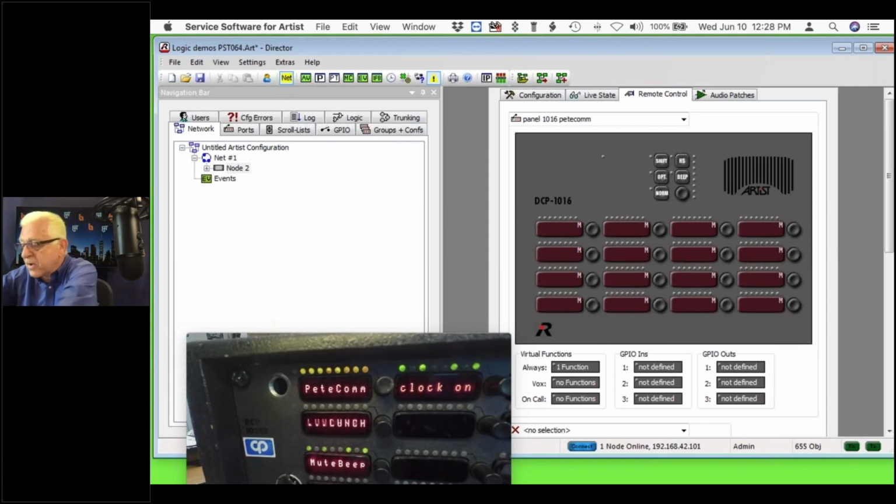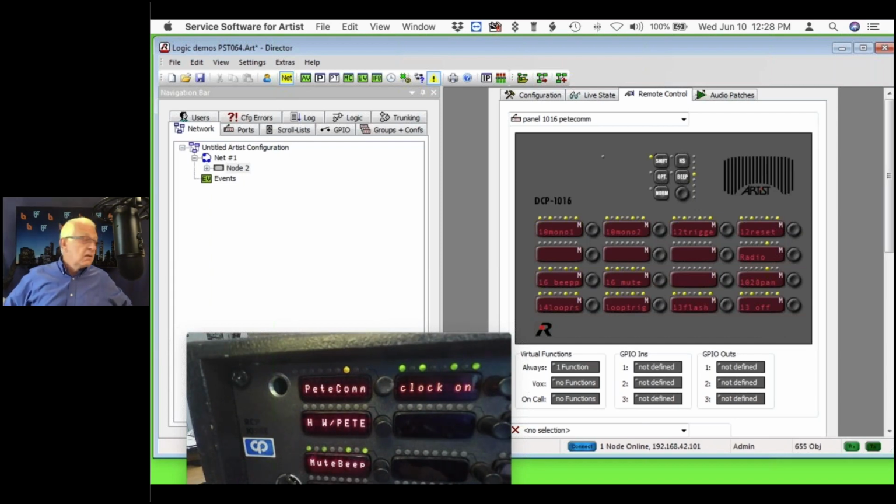So the places where I've used it the most, obviously, are on the larger shows where I might have 150 different panels, and I want to be able to know as soon as a panel goes offline so I can fix it, because more than likely the user is not going to notice it until they come back to their panel and it's not working. So I'd like to have this thing flashing.